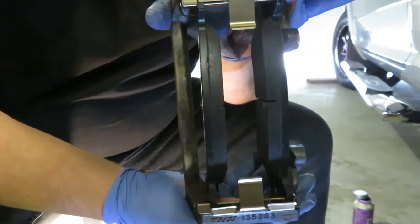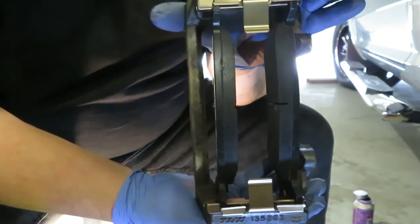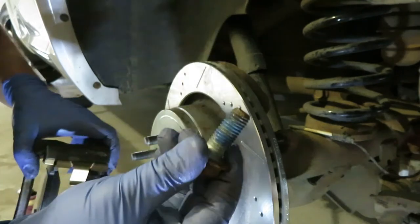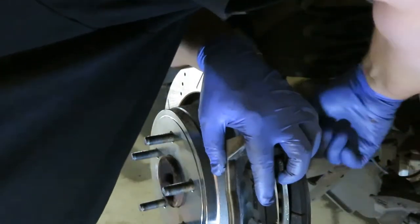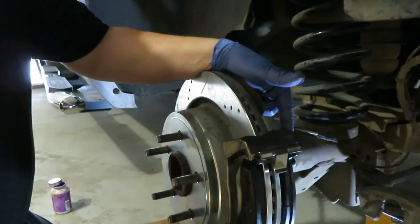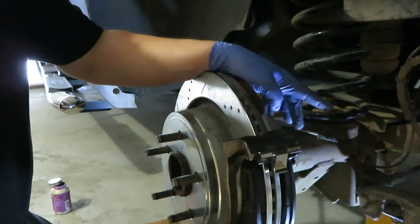Making sure your hands are as clean as possible, we're going to slide the brake pads in. We've got our brake pads in the bracket in the new slides, and now we're going to put the bracket back on the hub and make it ready for the caliper. The caliper brackets still have a bit of Loctite on them — that might even be anti-seize, you can let me know in the comments. The caliper bracket bolts need to be torqued to 120 foot-pounds.